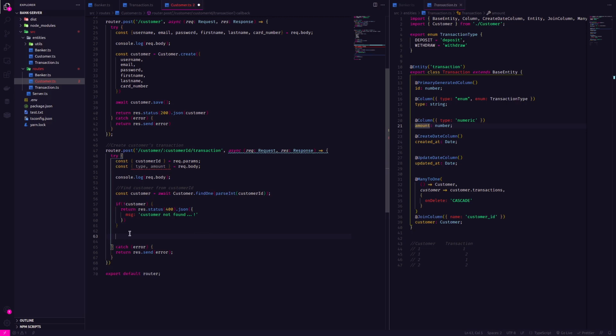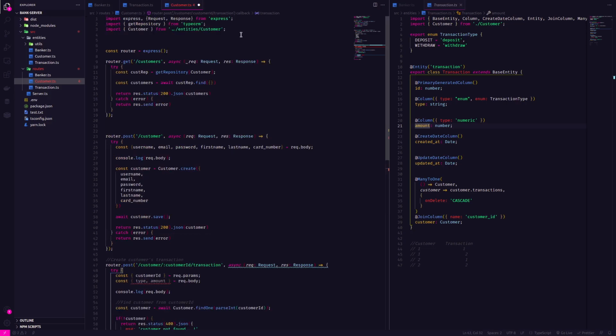Now I will name this for transaction, and first I am going to bring in the transaction model. Okay, I think I have done it, no, still not yet.